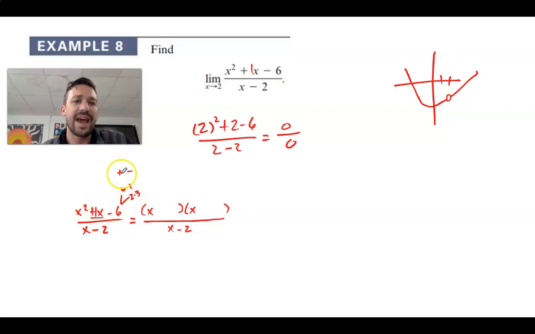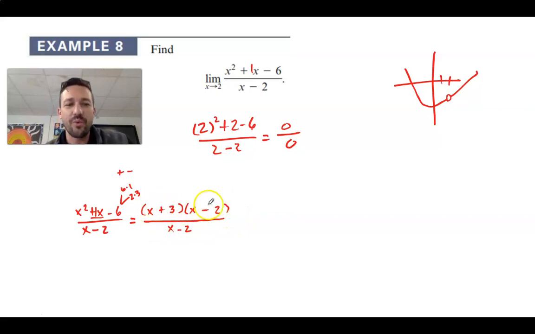So let's think about it. Can I add or subtract 2 and 3 to make 1? If I add them, it's going to be 5, so it's not going to be adding. But I can subtract them. I can do 3 minus 2. I'm not going to do 2 minus 3 because that would make negative 1. So I'm going to have a 3, and I want this one to be a minus 2. So this one's going to be a positive 3, that one's going to be a negative 2. And there we go. I factored it.